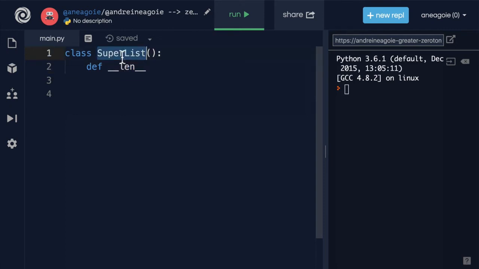So remember, superList is going to be a list that we can create, we can instantiate like this, superList1.